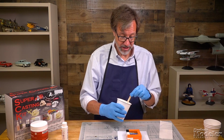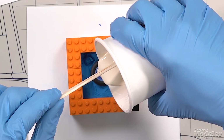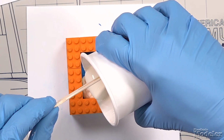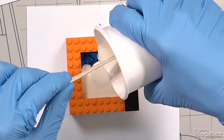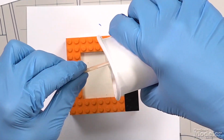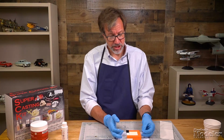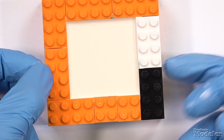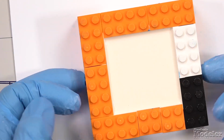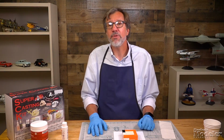Got some of the silicone rubber mix, and again, just pour it into the mold slowly, and you just want to fill up that mold. Basically, you're going to fill this one up pretty much to the top to make sure you have a good base for what will be the bottom of the mold. You just keep tapping away until you're pretty sure no more bubbles are coming up. And you can see they just sort of keep rising to the surface. That looks pretty good. Now it's all about waiting.